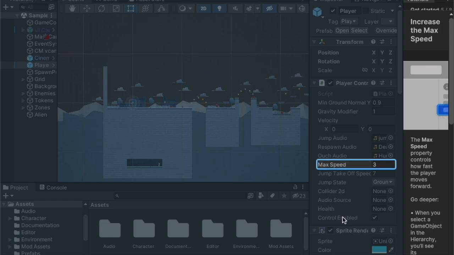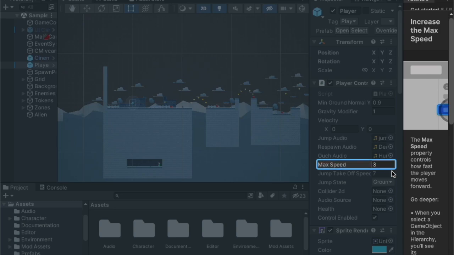So here we can change the player's speed, and in this inspector panel you have multiple components. They're not panels actually, they're called components. Okay, so here you see transform, that is a component in which there are three things: position, rotation, scale. And then there is another component, player controller, and there are other things inside. So in each component you have multiple properties. You have the inspector panel, within that panel you have multiple components, and within each component you have multiple properties. So you can change individual properties.